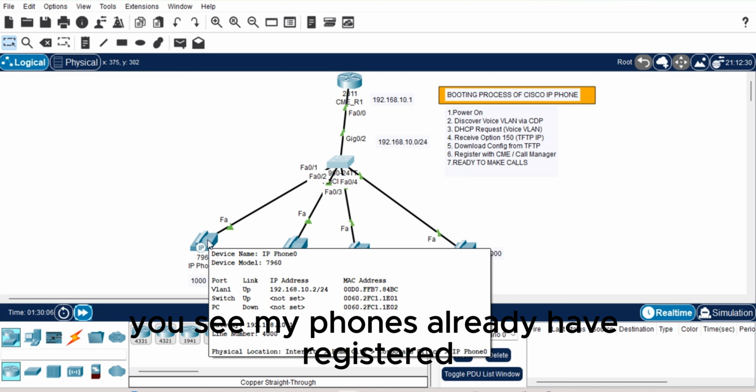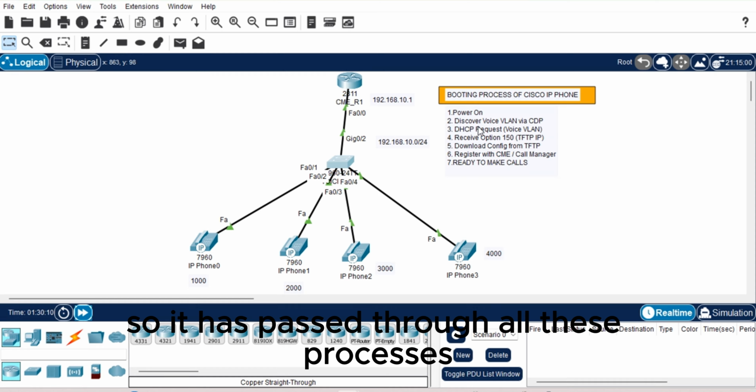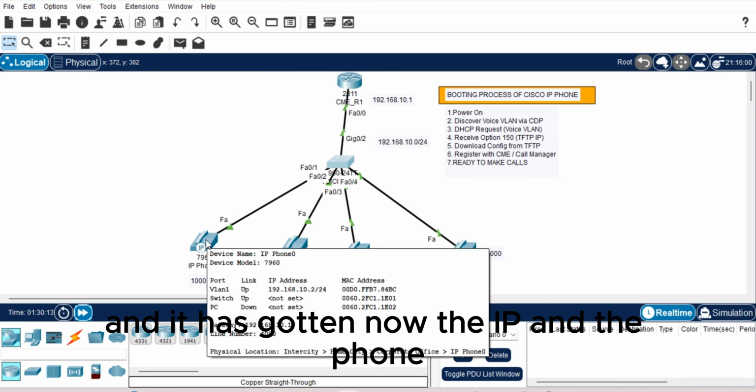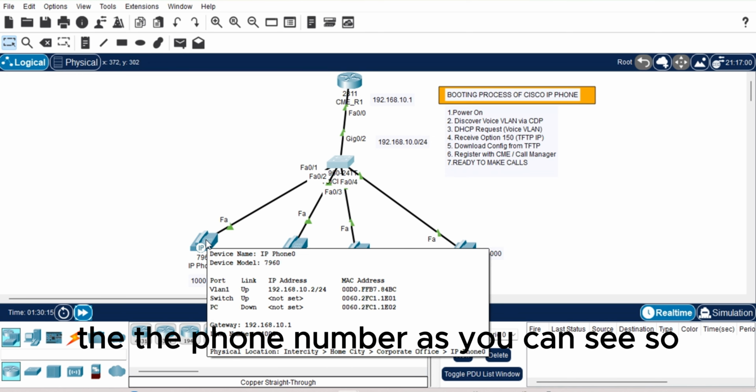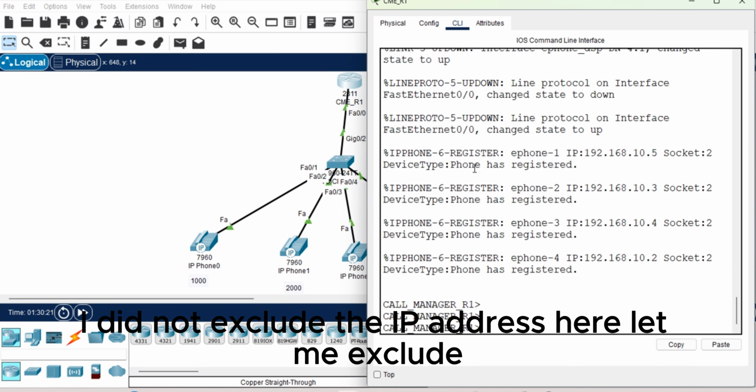You see, my phones already have registered, so it has passed through all these processes and it has now gotten the IP and the phone number, as you can see. So I did not exclude the IP address here. Let me exclude.